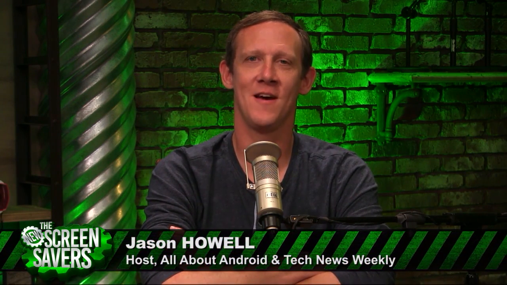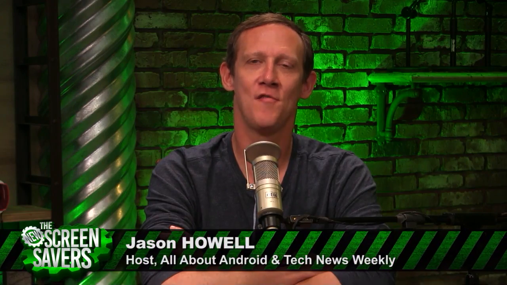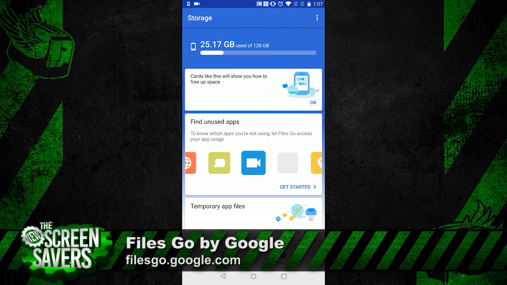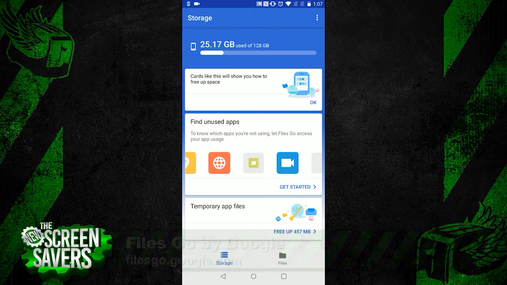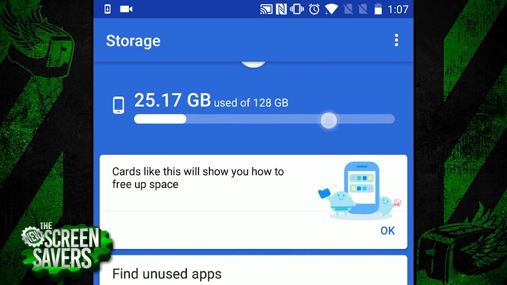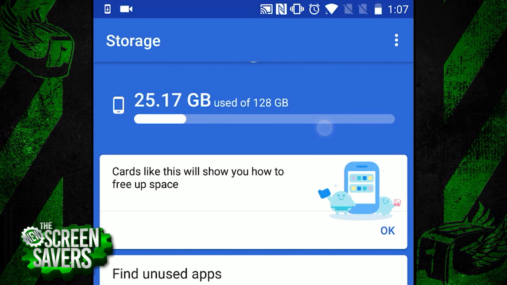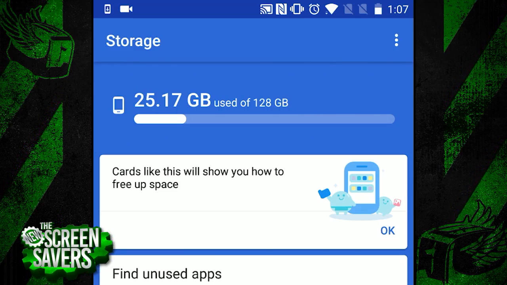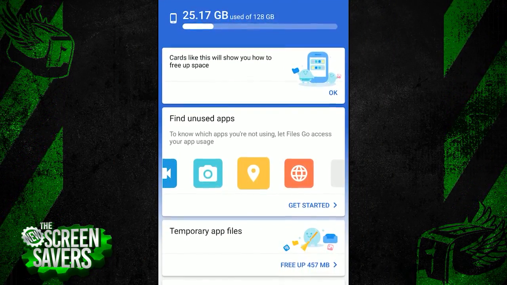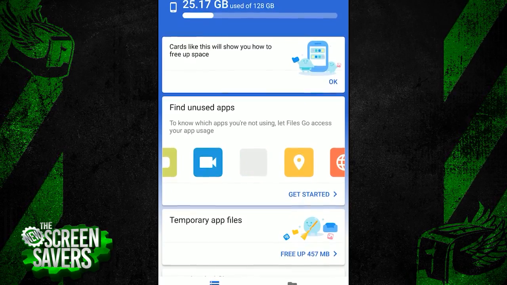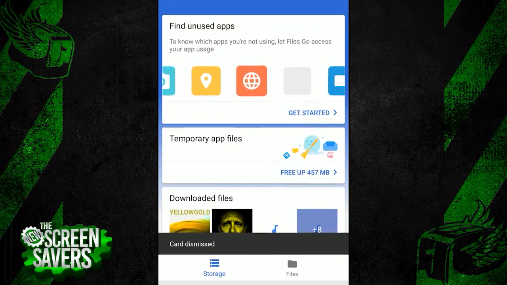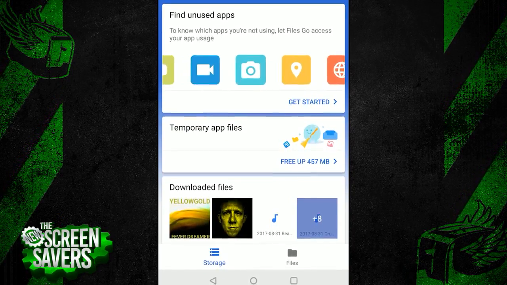Android has been a thing for a little more than around 9 years now, and can you believe that after all this time, Google finally released an official file management app for the OS? Files Go is almost more of a space savings app than it is a simple file manager. From the main screen, you see front and center the amount of space that you have compared to the total capacity for your device at a glance. Below that metric there are listed a number of swipeable, kind of Google Now style cards that illustrate the many ways that you can clean up the files on your device to reclaim some valuable storage.